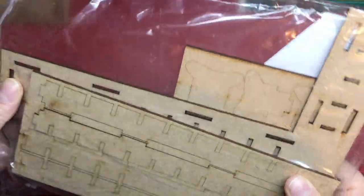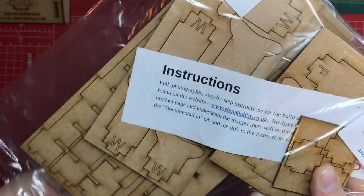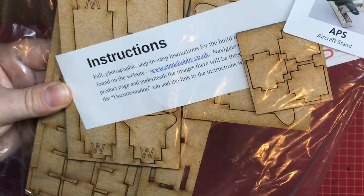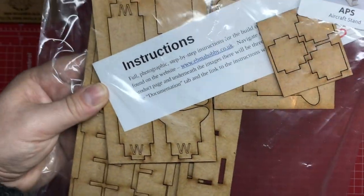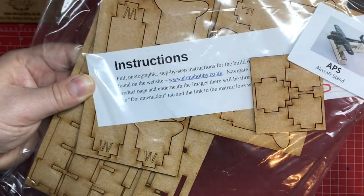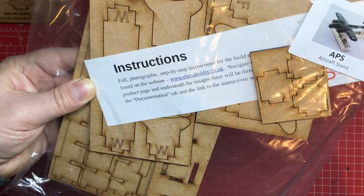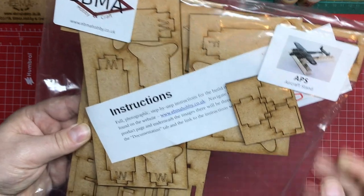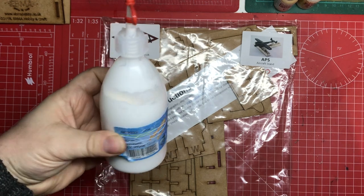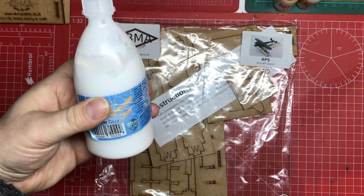And what you've basically got is some laser cut fiberboard, which is going to make a tool up. The instructions are on their website. You can see here it says instructions on the website, and you can download a little full colour, very clear instruction pack that's a couple of pages long, so nice and simple. Other than what you get in the bag, you are going to need some adhesive, so some form of wood glue is what's required. Okay, let's get it out and have a look at it.